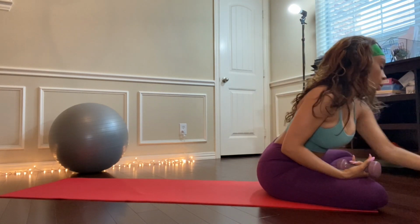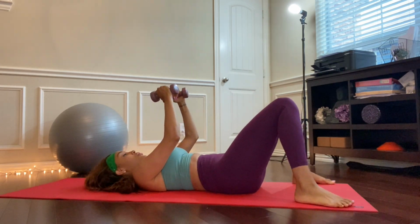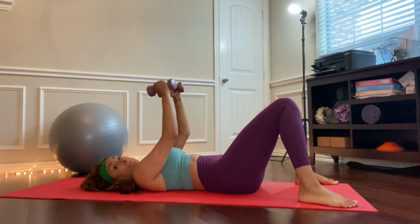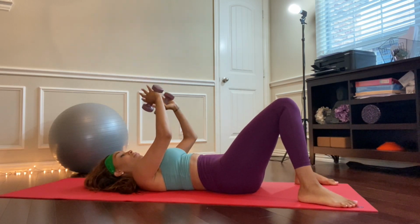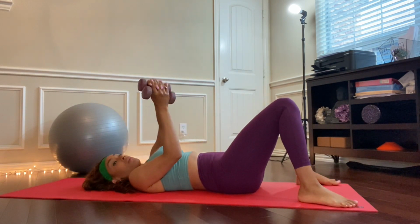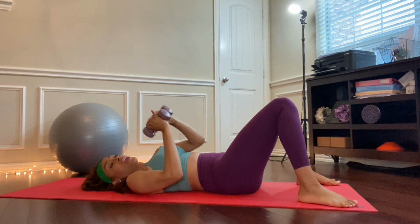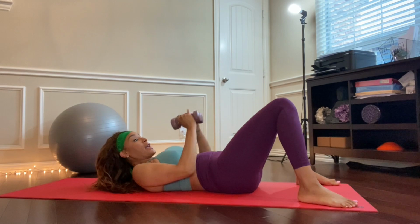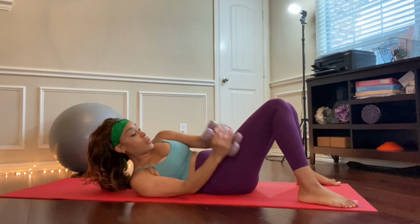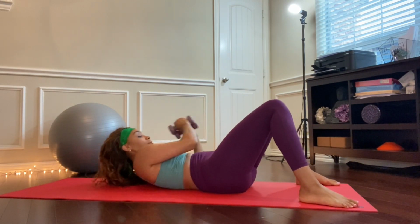Grabbing a set of light dumbbells or no dumbbells at all. Coming back onto the back, tucking your pelvis up. Everything is glued into the mat. We're going to tuck those weights to the right, and then we are going to make sure we keep our weights together as well. So I'm just showing you the position of the weights, and we're going to tuck the weights right and then left, rocking right and left, right and left. Extend those arms as well. You can always drop the weights if you need a rest.